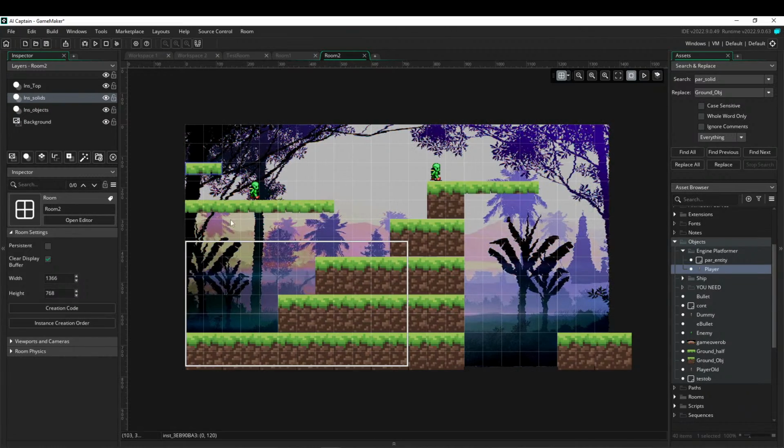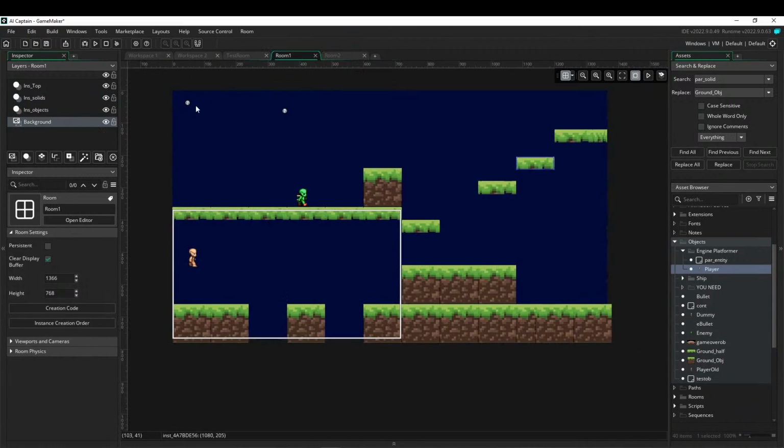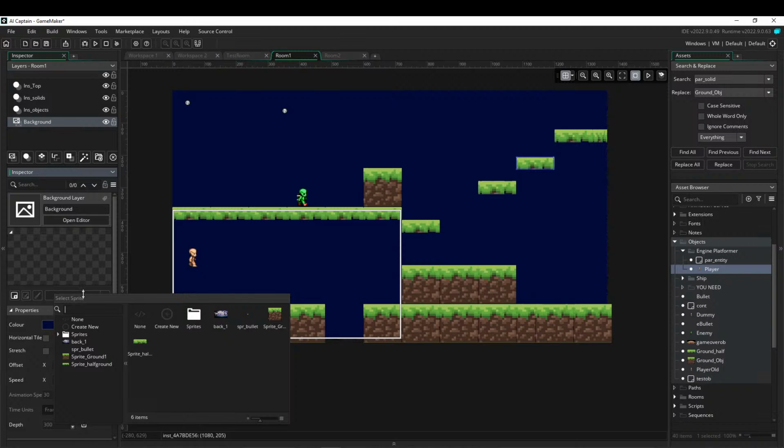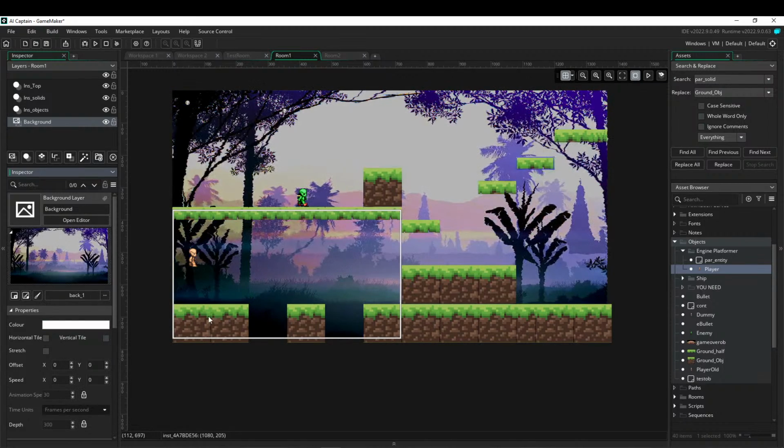Okay, so how we do that is we go to our background layer, which is here at the top left, and then we scroll down to where it says sprite. In our object inspector, go down to where it says sprite or no sprite, and then we select the background sprite. The background image has been loaded in as a sprite asset. Once you select it, the sprite gets stored as a background image.